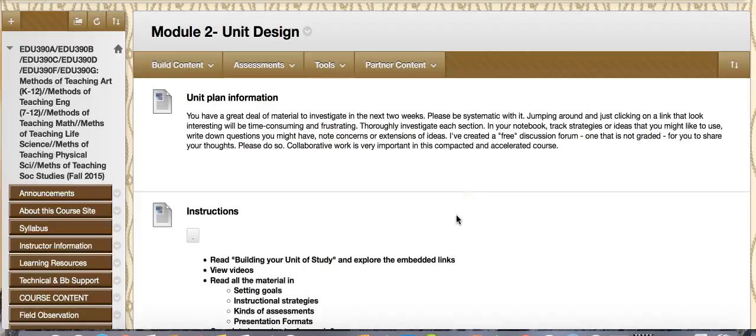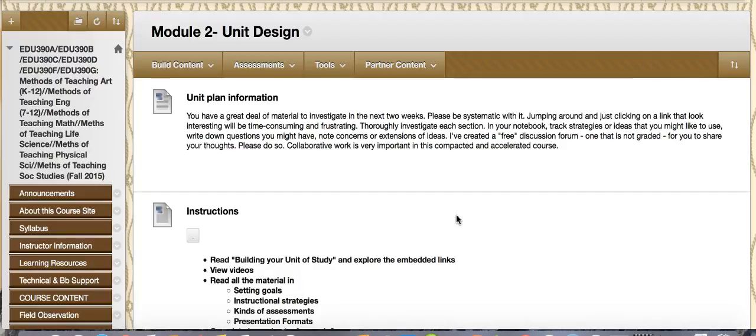I want to go over this week's module. This module will be over 2 weeks. So it will begin on September 9th and will end on the 23rd. So you've got 2 weeks to work through this module. There's a lot of work to be done. That's why you have 2 weeks. And from here on out, each module will be 2 weeks in length.